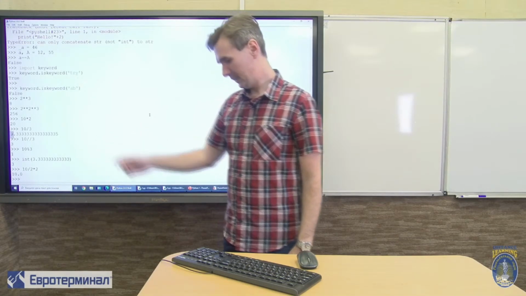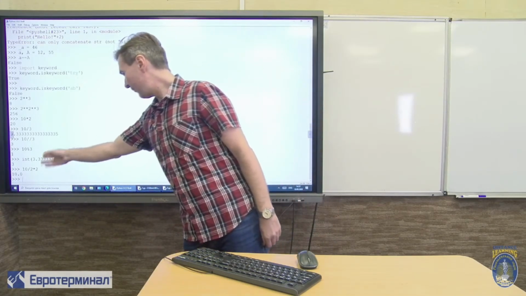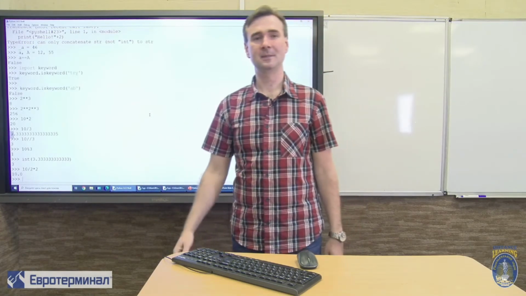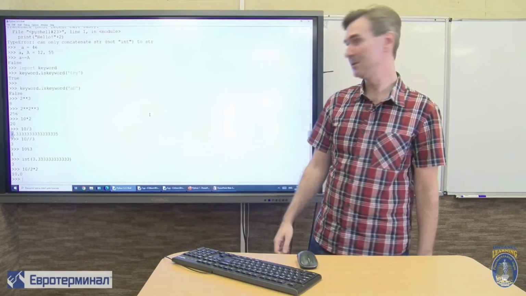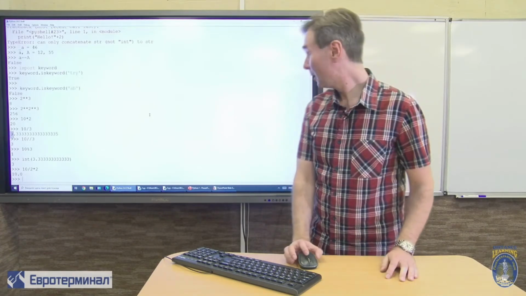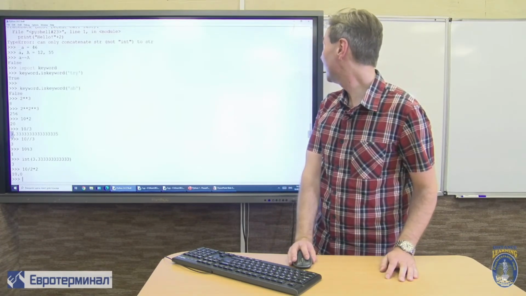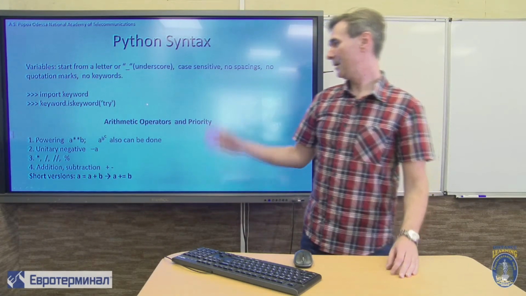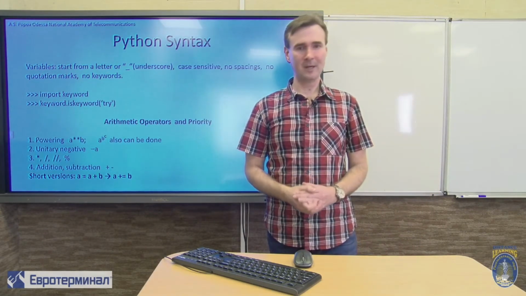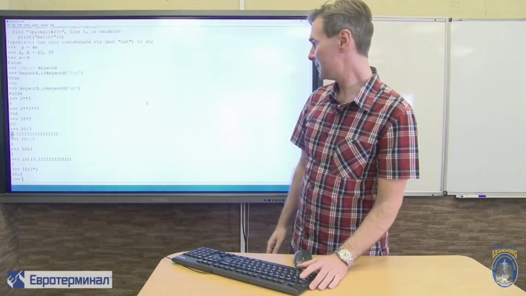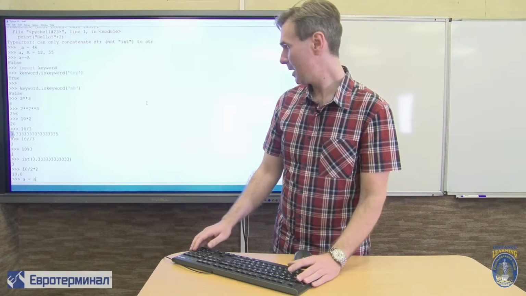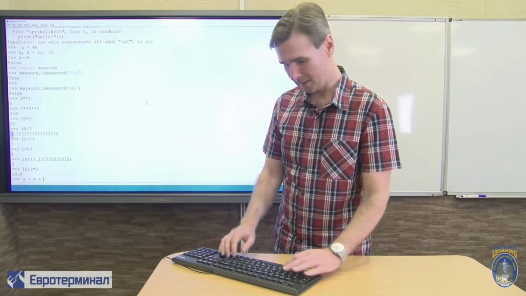So it first does the division, and then it does the multiplication by 2. Now let's move on to the short version of operations. Sometimes you need to calculate something like this: a equals a plus b.